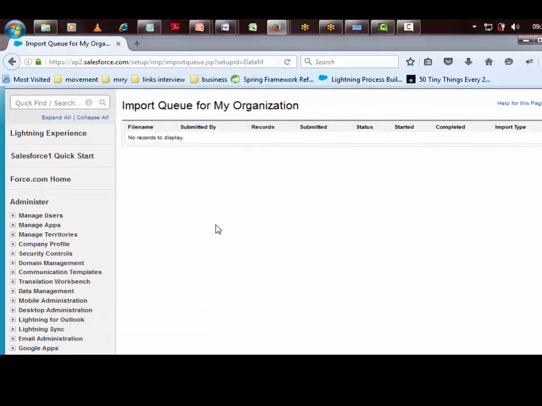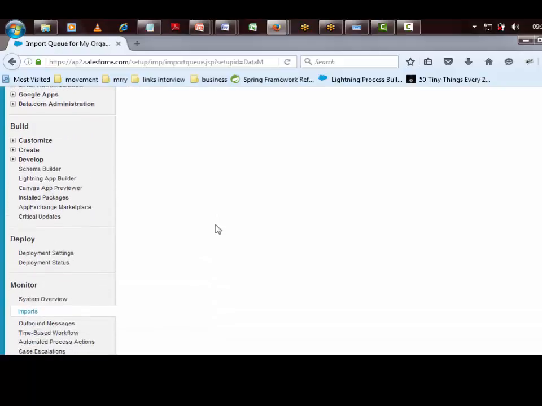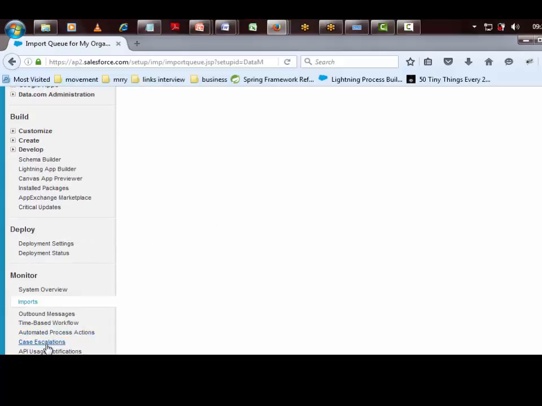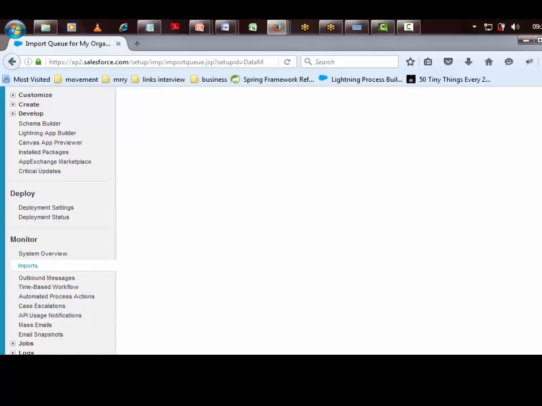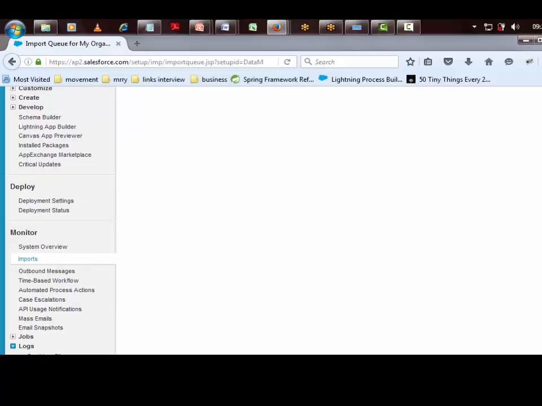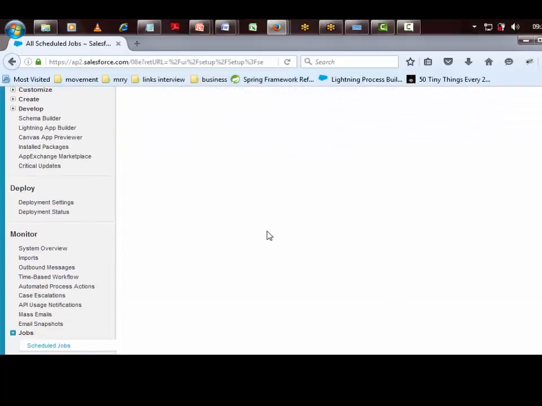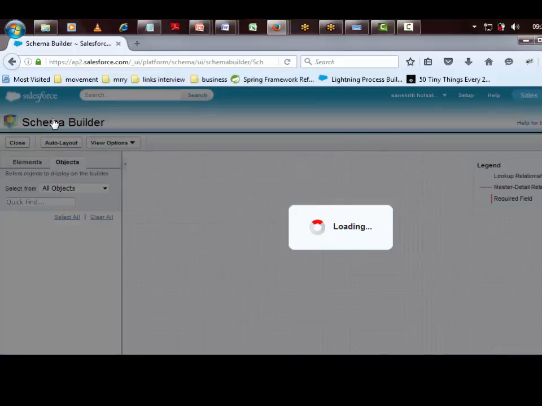Similarly for import, if you have imported something, you can see it in the import queue and see the status, whether it is completed, in progress, and something like that. There is a whole lot of features. If you have coded, you can see debug logs. There is everything like scheduled jobs, there are data load jobs as well. So these are all the things which you can monitor and check what has been going on with your system and resources, right? And similarly, there is storage and object storing and the handling of the objects.